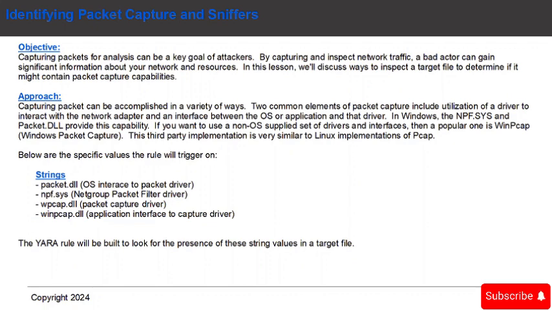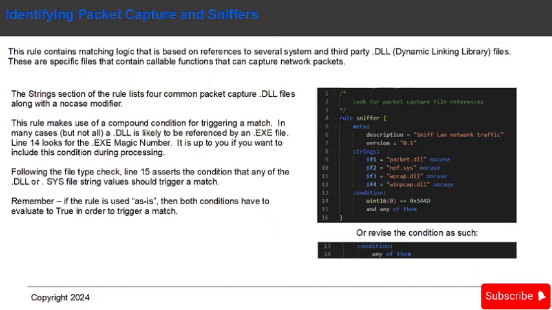So within our YARA rule, what we're going to build is a lookup against packet.dll and npf.sys. This would be your Windows components. And then we're going to look at wpcap.dll and winpcap.dll. That would be the third-party capture and driver components. The rule contains matching logic that's going to be based on these references.